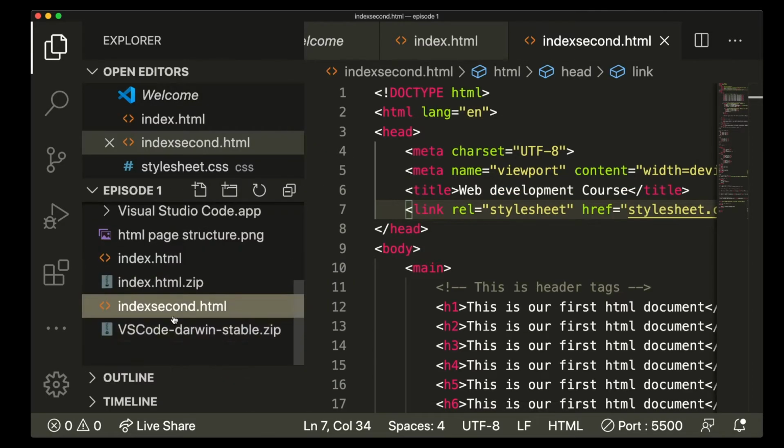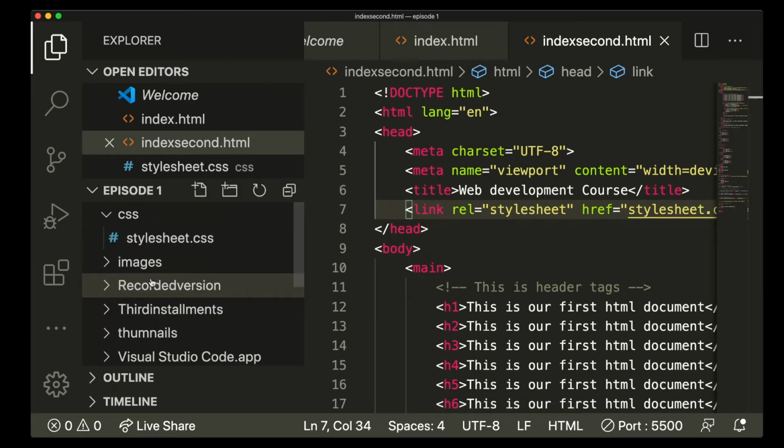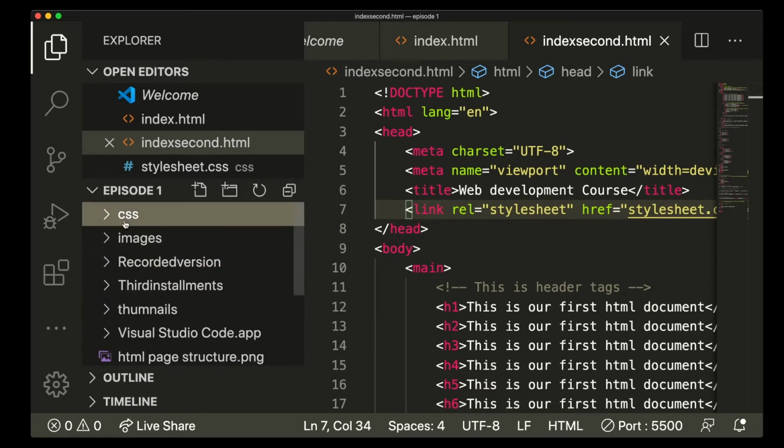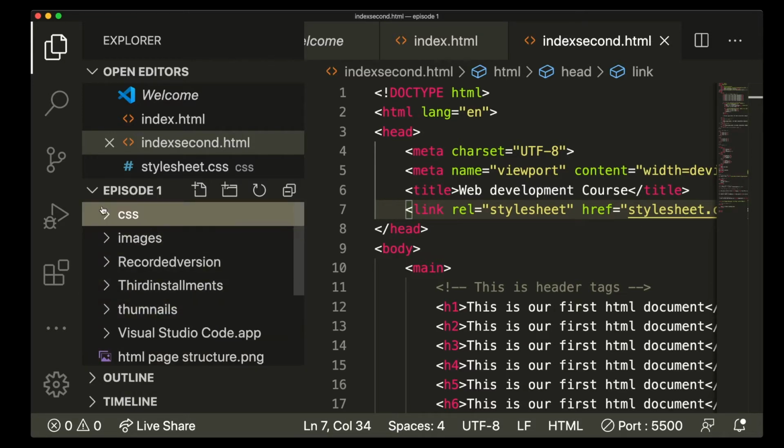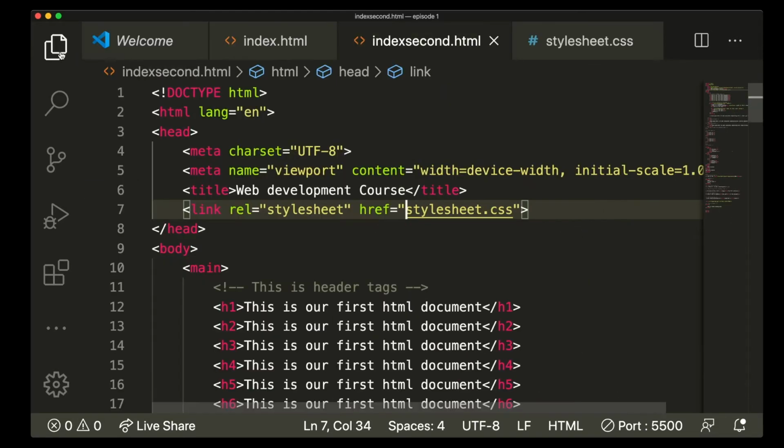It should just look for the style sheet at the root where this is. But if we take a careful look, our file is not there where the index second HTML is. It's inside a folder. So we have to go another step into that folder.